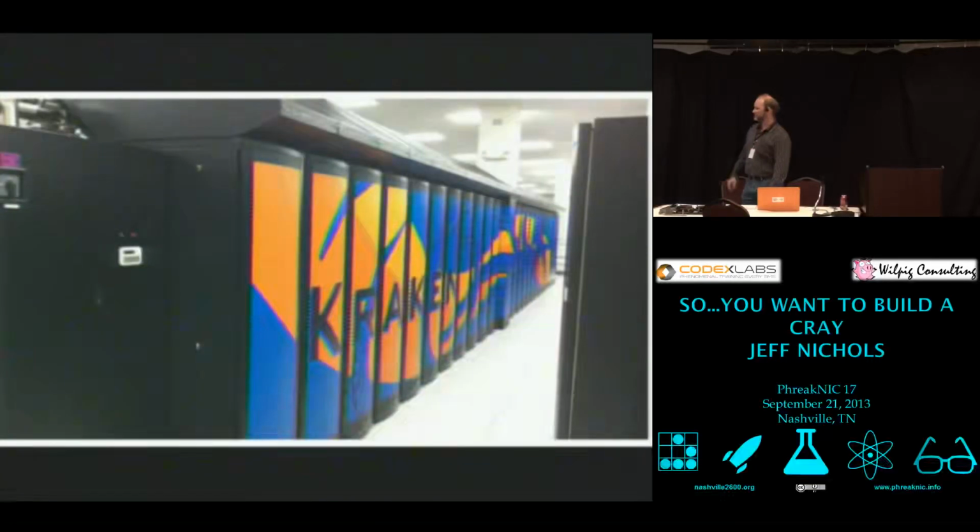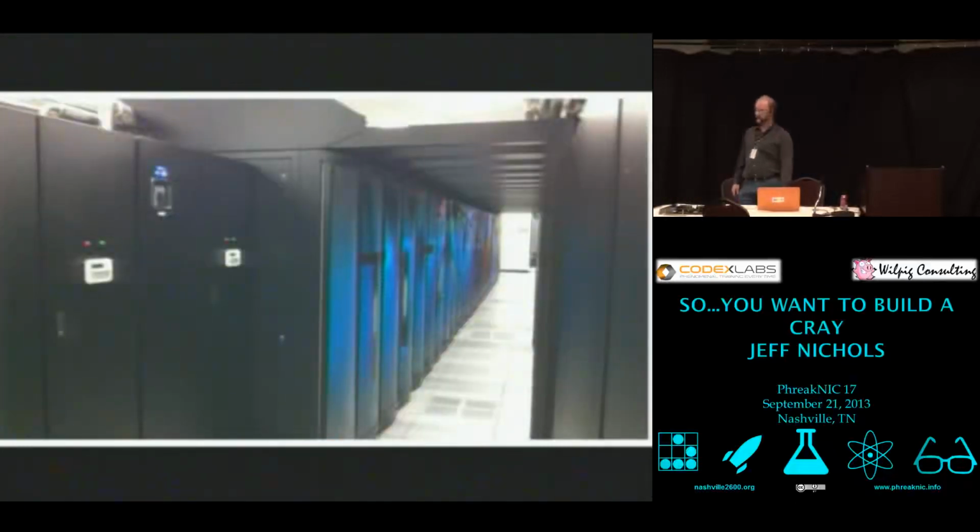So here's Kraken looking at it. These are heat units, or cooling units, sitting up here. Is that all of it, or are there more rows in there? That's just the front row that I'm showing you. How big is Kraken? Kraken's about 4 rows. It's roughly half of Titan, or it was roughly half of Jaguar. Let's see, that's the front of Titan.